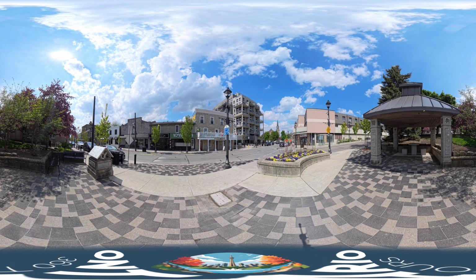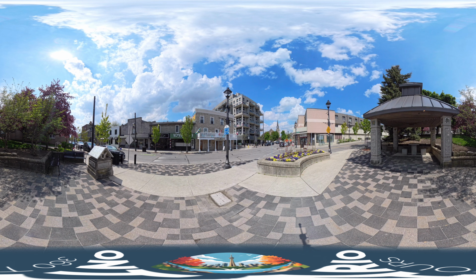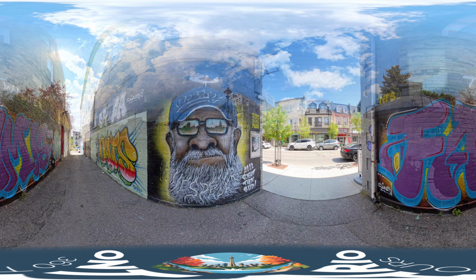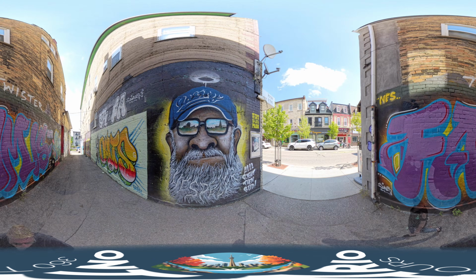As we loop around to Queen Street, the main street in downtown Hespeler, scroll left and right, and you'll get a glimpse of the churches and historic limestone buildings that line the street. Many of these date back to the mid-1800s. You might also notice a small stretch of wall known as Graffiti Alley, located on the north side of Queen Street. It's become a bit of a local landmark and a colorful feature in the downtown core.